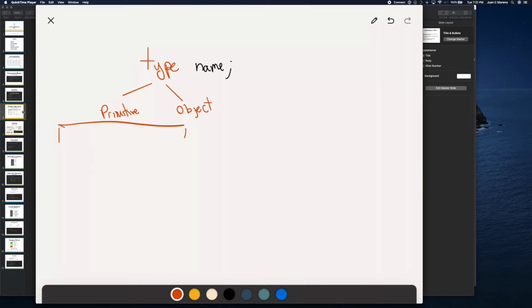So one of those would be an int, for example, which is essentially a number. But it's not only any number, it's a number that's complete. So there's no fractions. The other basic one would be a float, which is another number, but with fractions.